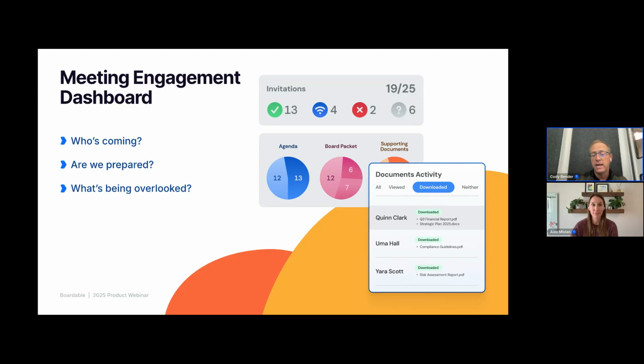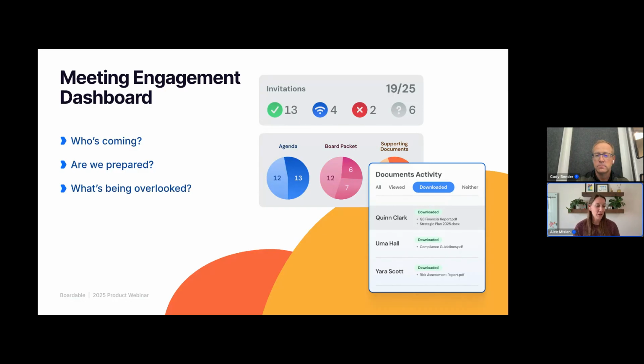And then the meeting engagement dashboard, which we're super excited about, and we're super excited to add to it too. If you've got thoughts or concepts where you said, hey, it would be great to know ahead of time if people had done this thing, we'd love to hear it, because this is definitely just step 1. Yeah, we're really excited about this one.